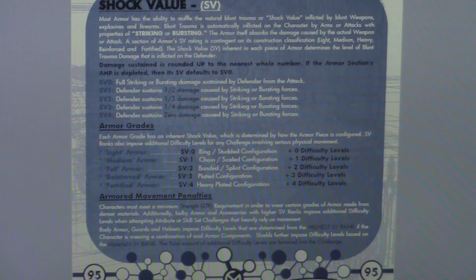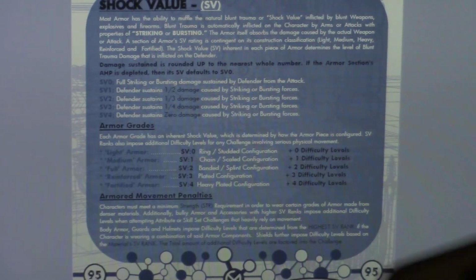How do they want to be armored up? That's something you might want to consider too. Okay, so now let's put this all together real quick. Those are just some restriction ideas, but SV is the most important part when we're talking blunt damage, especially blunt or bursting. So as an example, why is this important?